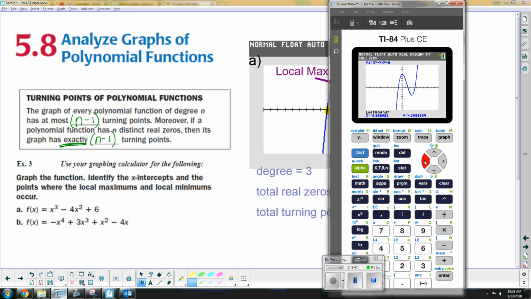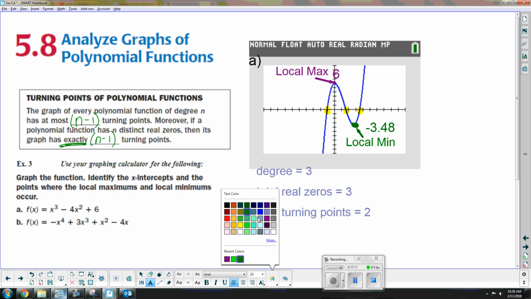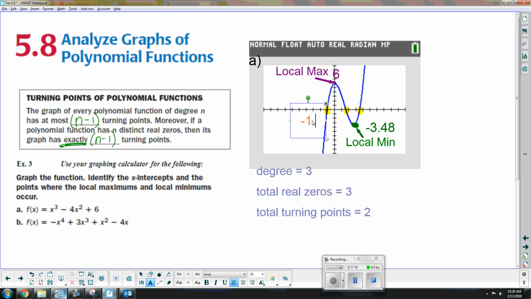So you need to scroll to the left because it asks you the left bound right here. It says left bound question mark. So scroll to the left of a 0, hit enter. Scroll to the right of a 0, hit enter, and then guess. So 1, 0 is about negative 1.09. We'll use orange for the zeros. So there's 1, 0.